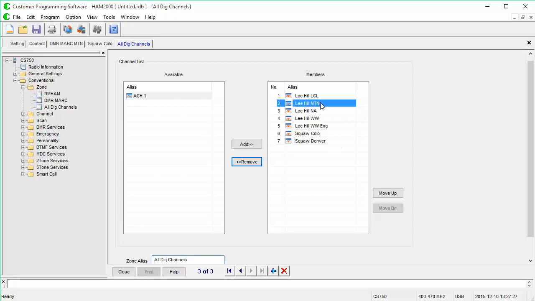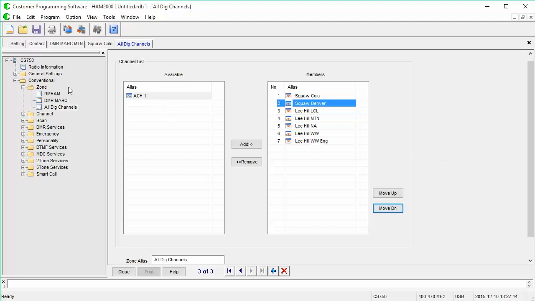Okay. Now let's say, oh no, I want my RM ham repeaters first. You don't have to add them, take them out and re-add them. You can use the move up button like that. And our dimmer, let's move it up. Oh, put the dimmer too high. Put it back down. Cool. I'm happy with that layout.